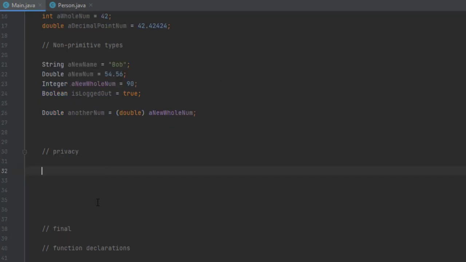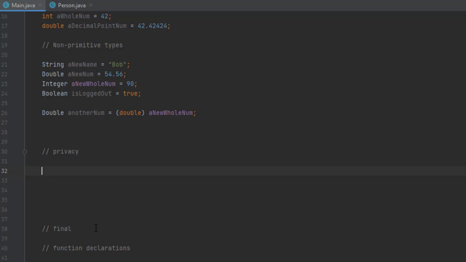Okay, let's talk about privacy. This is something that was very new to me when I came into Java, and it took me a little while to get my head around. But the basic idea is that in Java, you can indicate for each variable or function, and they will usually call functions methods, so if I use the term method, please just understand that I am using the two terms interchangeably. So for anything that you declare inside a class, and Java is object-oriented, so it does tend to work with a lot of different classes, you will be indicating what privacy or lack thereof the variables and functions or methods have.